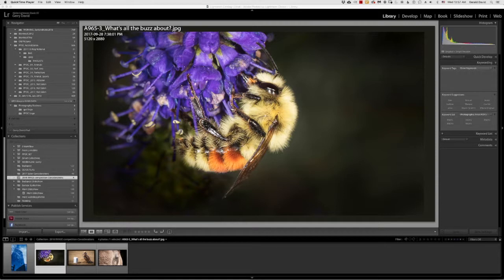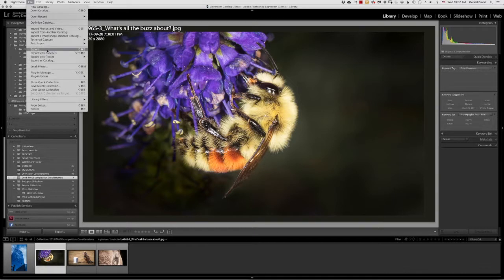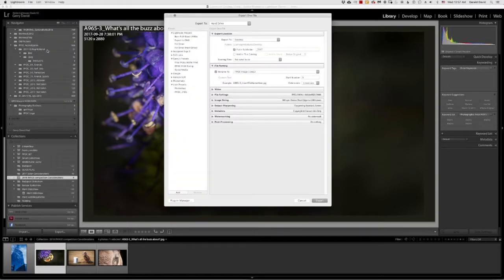Let's pretend this image is not named, okay? I know from the work I've done that it's ready to go. Ignore this name. At this point, what I do is I'm going to export this image. I'm not going to talk about sizing. I'm not going to talk about anything. I'm just going to talk about naming. And I'm going to rename it, okay?